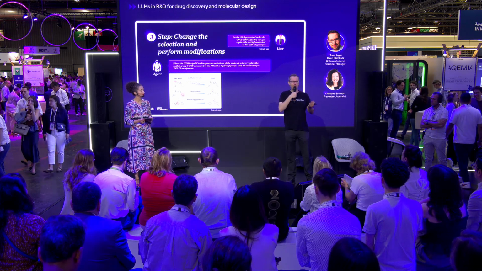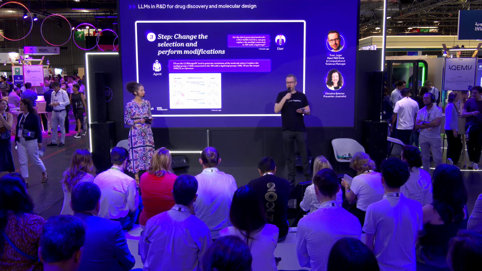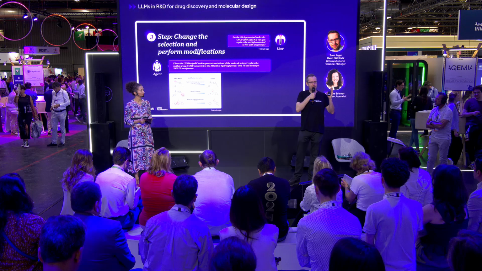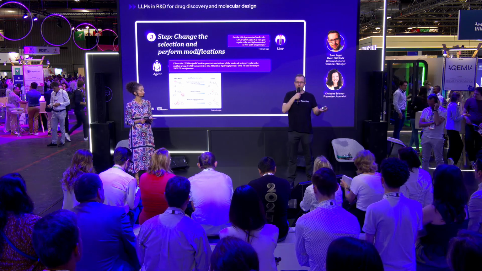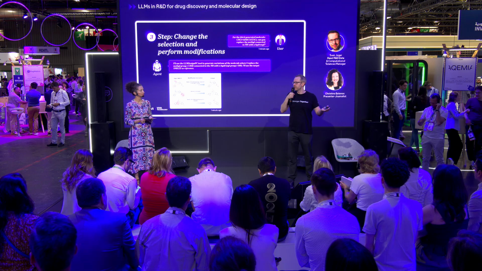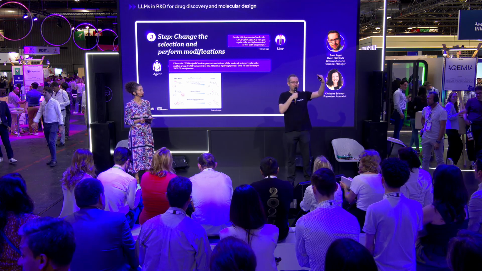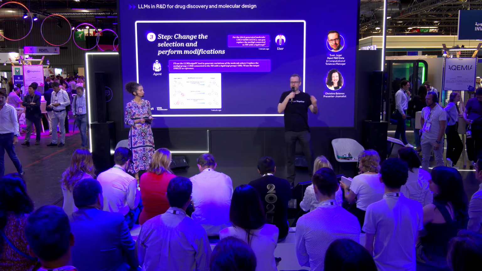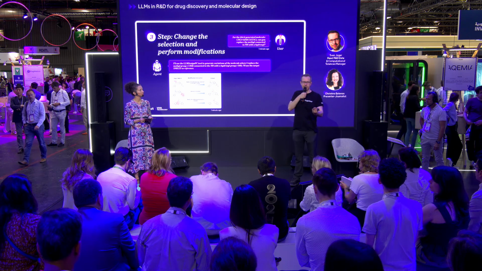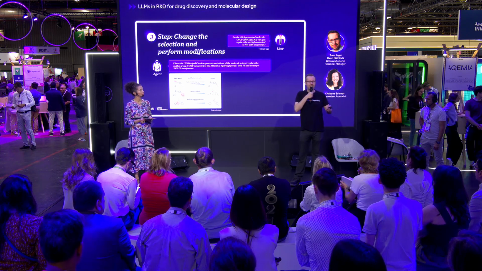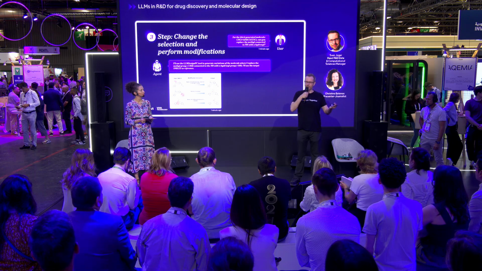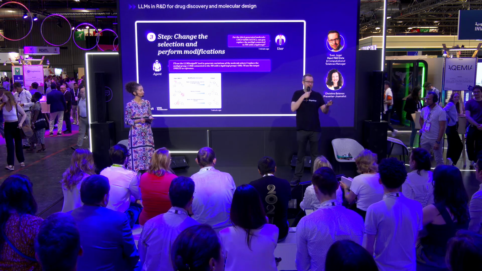If you know a topic pretty well, the example is here always when you're using, for example, a large language model for coding, and you're a programmer, you're super productive because you know when the model hallucinates and you can correct it directly. When you are a chemist and using our application, it's the same paradigm. The model cannot trick you. You know it. You can give it instruction to fix it again.